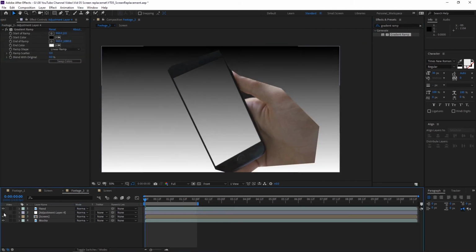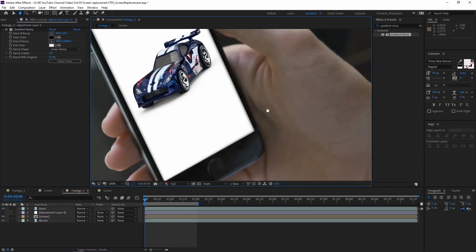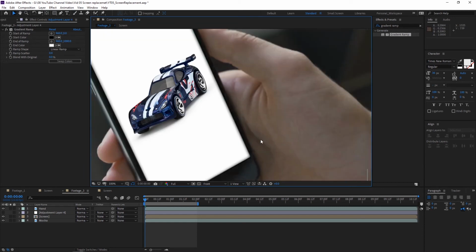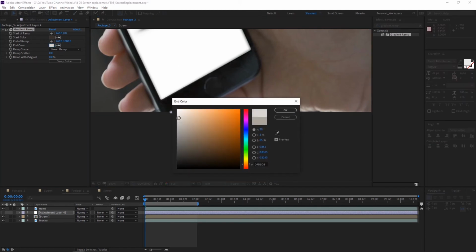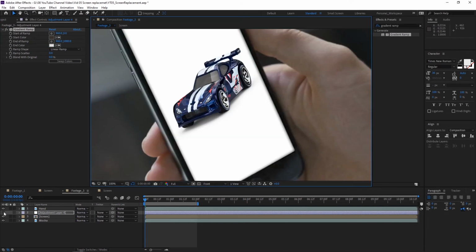Let's shut this layer off, and now we're going to zoom in and look for the area that would best simulate the shadows of the film, that would match the color and the shadows of the palm. Let's select this and click on the nearest darkest color, and let's move around and pick the brightest color in here, and we can change it to something a little bit brighter. And now we're going to turn this layer on.